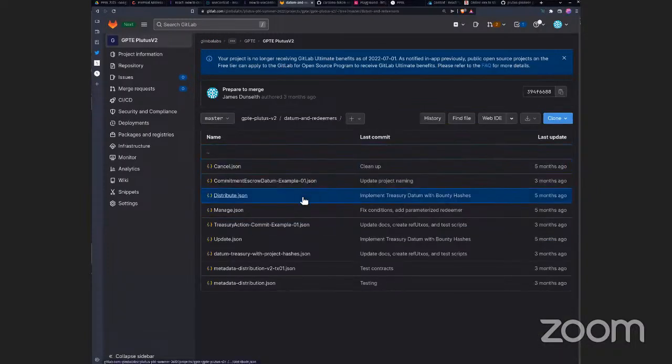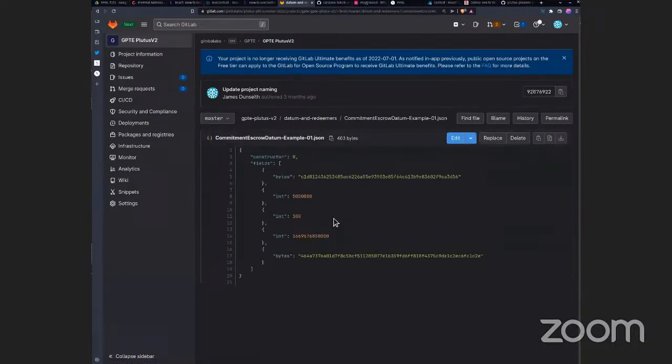Here's an example. This is an example of what an on-chain datum could look like. I'll put this link in the chat. For me, the hardest part of this was just familiarizing myself with the data structure. All right, so this is a datum.